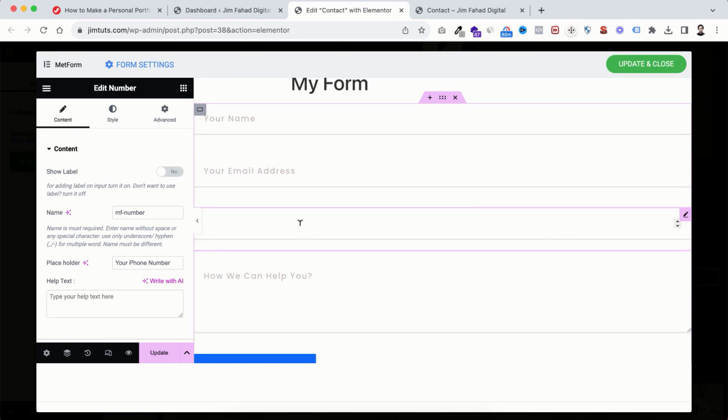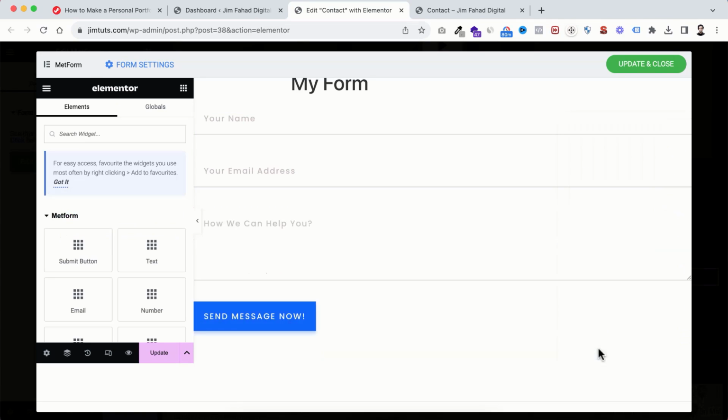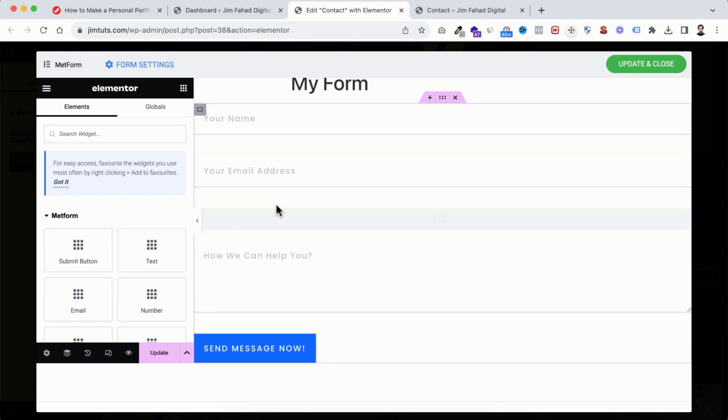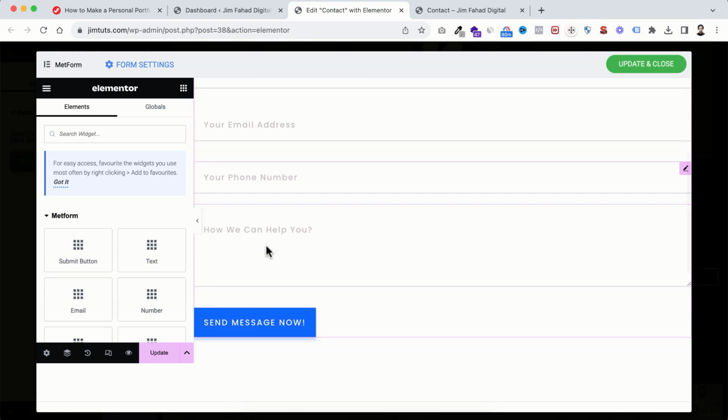And here we can see the phone number option. If you don't want this field, just right click over here, then you can click on delete. So there would be only 3 fields: the name field, email field, and the text area field. Okay, but I want to have that phone number field as well, so I'm pressing Command Z. But this is completely optional. The fewer fields the better, always, because people hate to fill up all this information, right? So I'm just showing you what options are available.